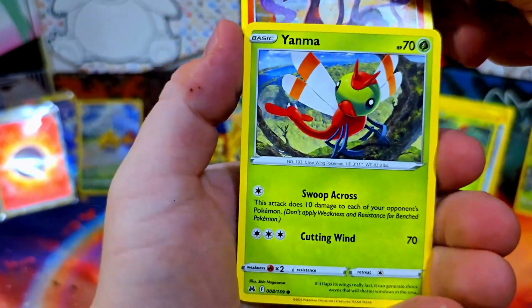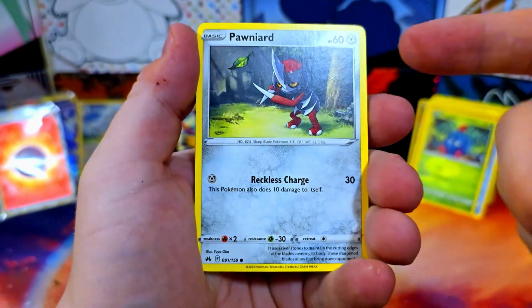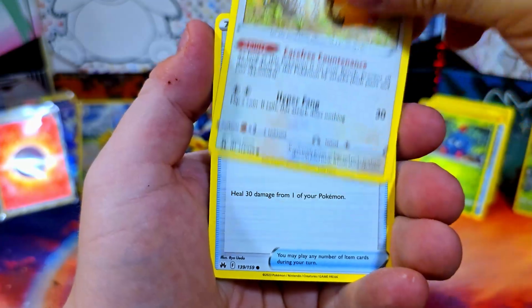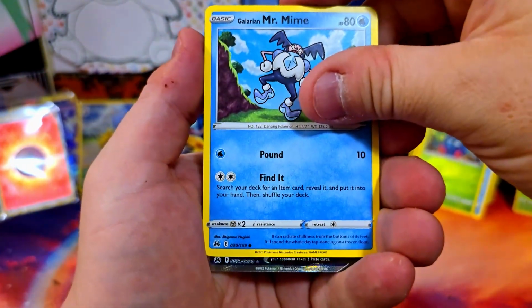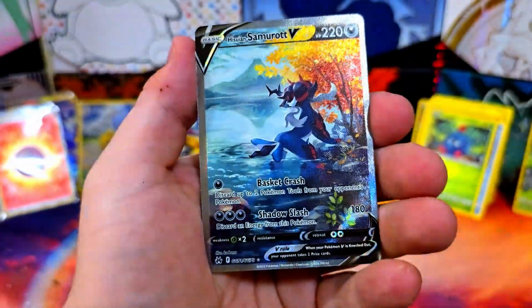Ultra Ball, Salazzle, Yanma. They should do this with the legendary birds, though. I know they did it in Chilling Reign, but they should do it one more time. Potion, Galarian Mr. Mime. What do we got here? We got something nice. Hisuian Samurott.